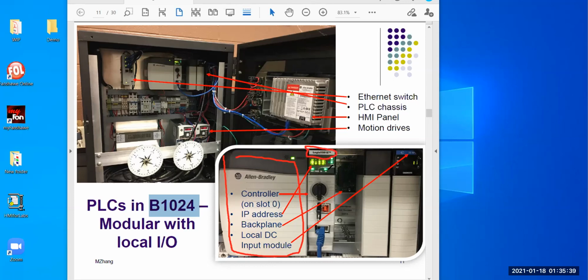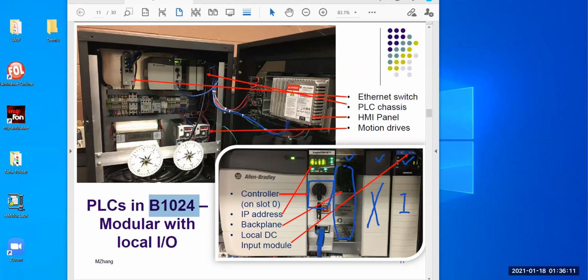The processor, or whatever you call it. And remember, I mentioned the selector switch on the PLC controller, right here. That's the key switch, and then you have an Ethernet cable plugged in here. After that, you have another slot, and another slot. This one is just an empty cover. This is a digital input module. And then over here, you can even have an empty slot.